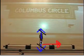However, unfortunately for Chewie, there is no force being exerted on the upper half of his body, which we know from Newton's first law means that the upper half of his body is not going to change velocity. It's going to stay at whatever velocity it was at before, which in this case is 0. What that basically means is the upper half of his body is going to stay where it is, while the lower half of his body moves off to the right, speeds up to the right. That means he falls over.